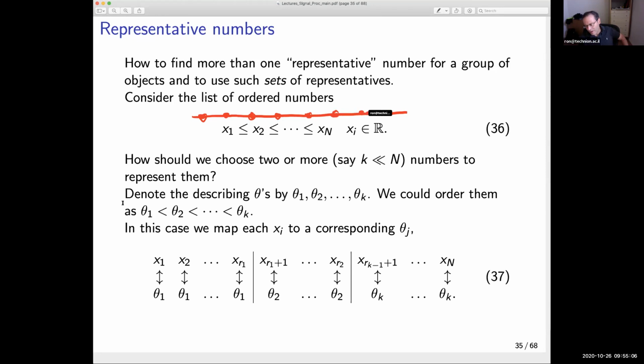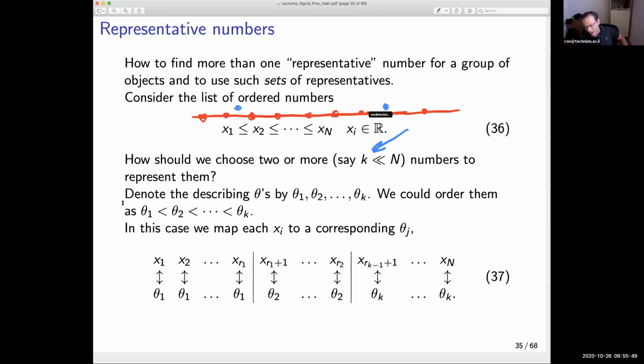And obviously they can be more dense here and more sparse there. Nobody is telling me how they are ordered on the straight line, but they are still scalar numbers. Now, instead of choosing only a single representative number, I'm changing the color, so my representative would be not red, but rather blue. I'm choosing my representatives to be 2, for example, in the simple case, or 3, or in the most general case, k. And obviously, k should be smaller than n, because if k is equal to n, what I would do is exactly like before: choose each and every representative to be the given points themselves, okay?